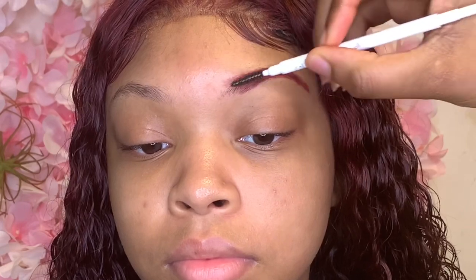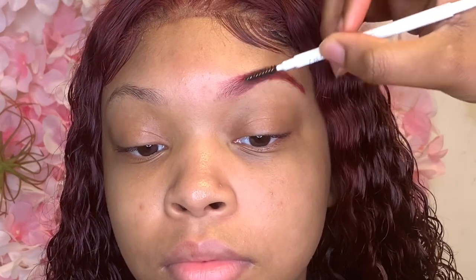Now, I kind of messed up on this brow, so I'm going to make it a little bit more clear when I start on this other brow, and I'm going to use a slightly different technique. In fact, I will be starting with my ColourPop Precision Brow Pencil in the shade Bangin' Brunette, and then I'm going to follow over it with the lip pencil in Wine.